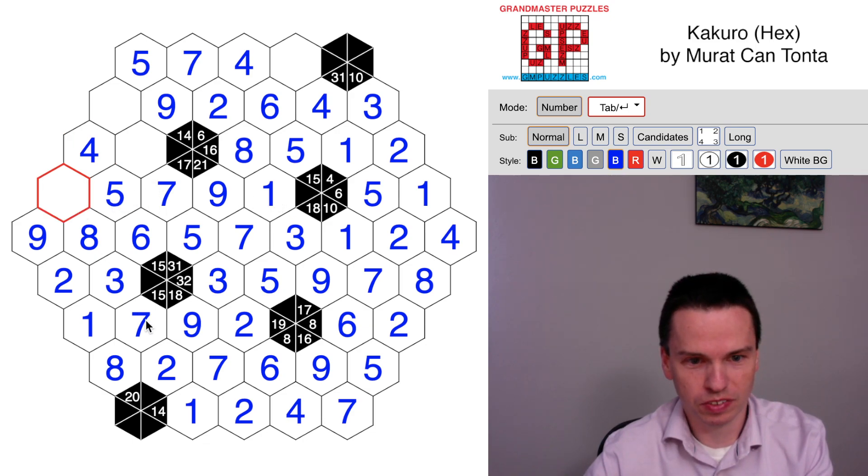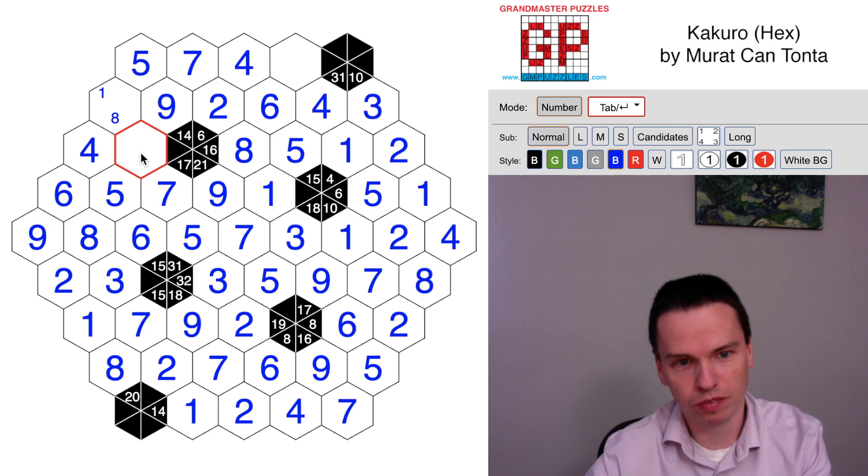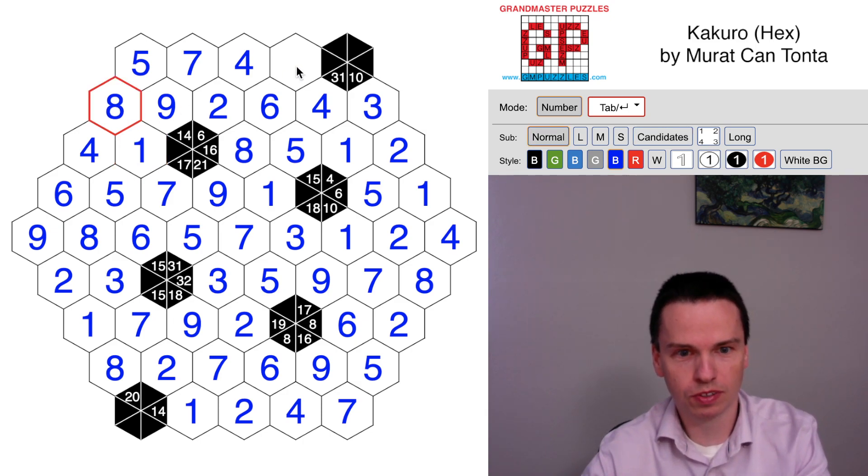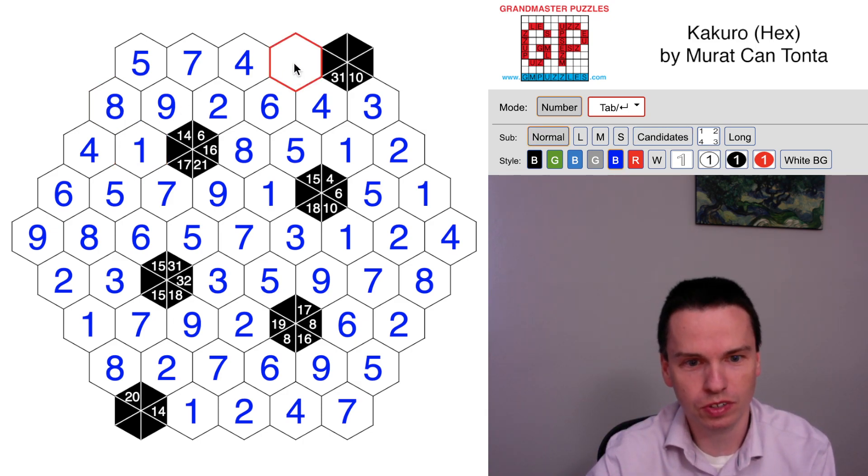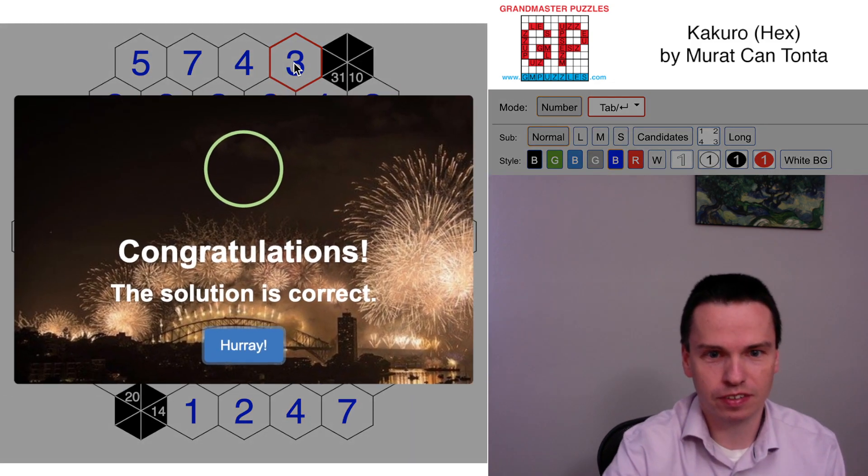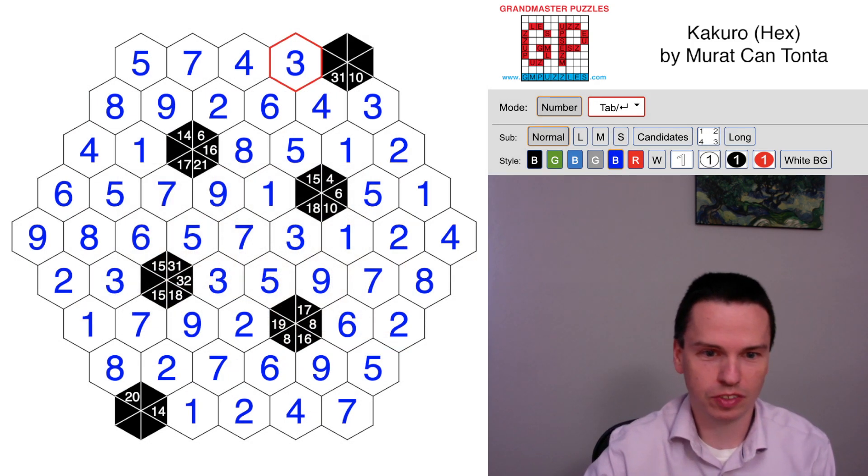Now let's just go to some cells that look constrained. This is 1, 2, 3, 4, 5, 7, 8, 9. So this has last digit 6. This sees 2, 3, 4, 5, 6, 7. This is a 1 or 8. This sees all those but 1. So 1 and 8 force. And this sees 1, 2, 4, 5, 6, 7, 8. Not 3. So good set of eliminations.